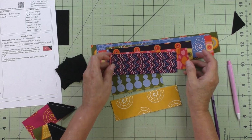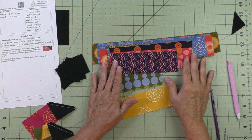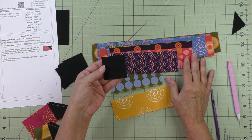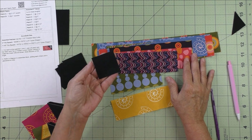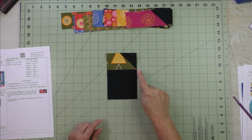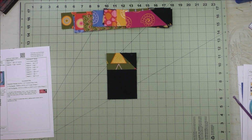For each of the rest of these strips, there's 12 strips total. We'll do them exactly the same and do stitch and flip or folded corner clipper with the 2-inch squares. We start at the top and sew this piece on and press the seam open.